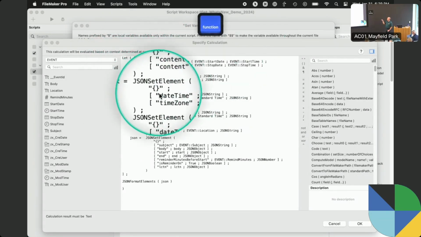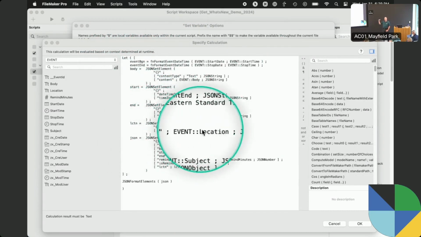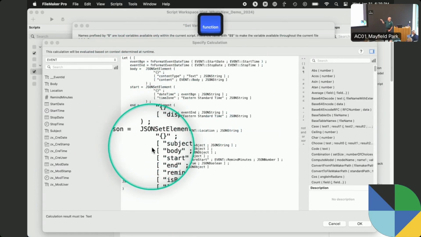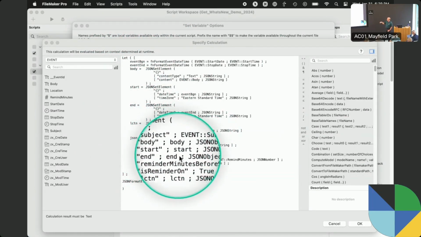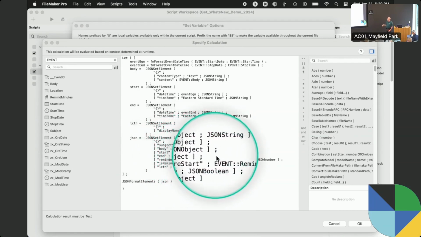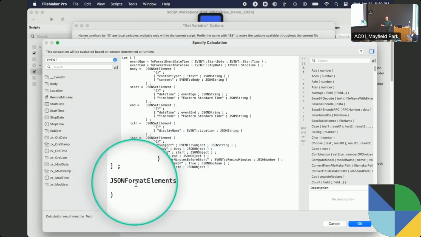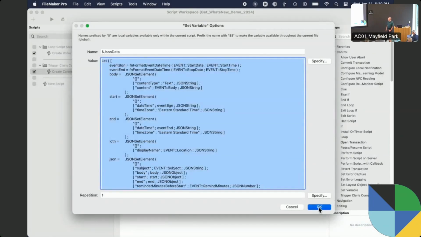And then assembling the smaller JSON objects for location, start time, end time in the format that it expects, and then putting everything together with the subject line, which is a string, the body, and those other nested JSON objects. And then the last thing that we do there is just a set elements so that it's a little bit easier for troubleshooting. So that is the calculation for the JSON payload.